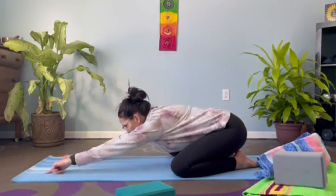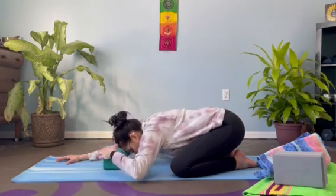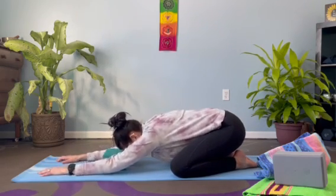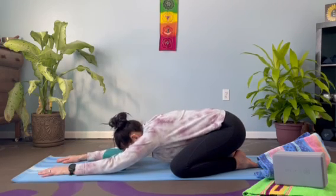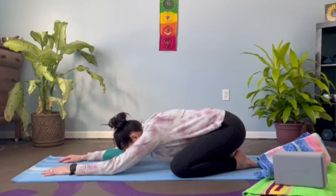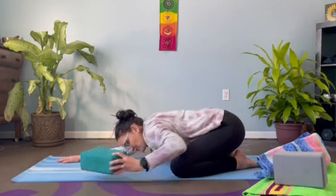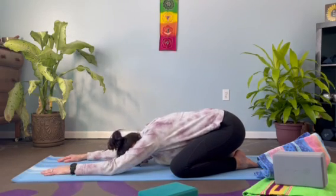Walk your hands out in front of you and rest. I'm going to grab my block and place my forehead. I've been walking in the snow, so I'm a little bit tighter. It's just my body getting used to what I'm doing out in the snow. Take a deep inhale and exhale. Inhale and exhale. If you've got a prop and you want to remove it, go ahead and then just gently rest into that space.